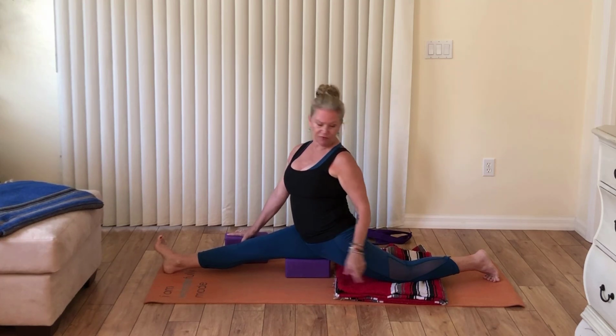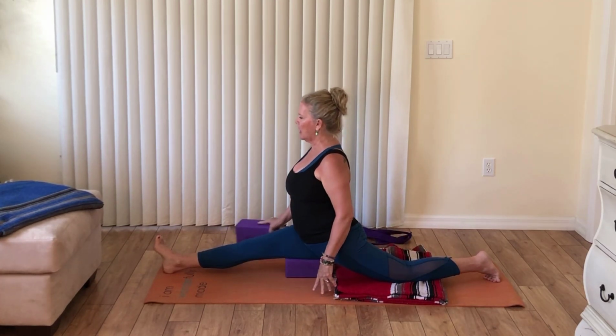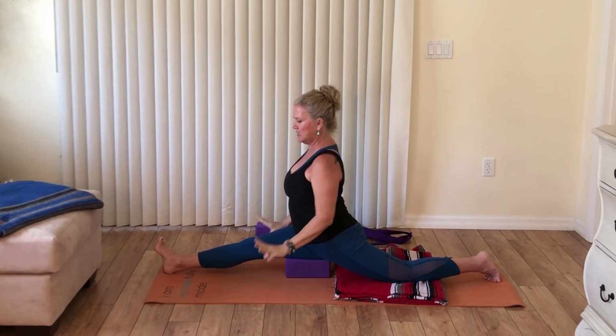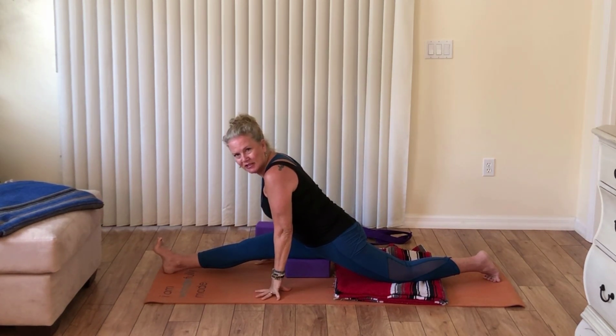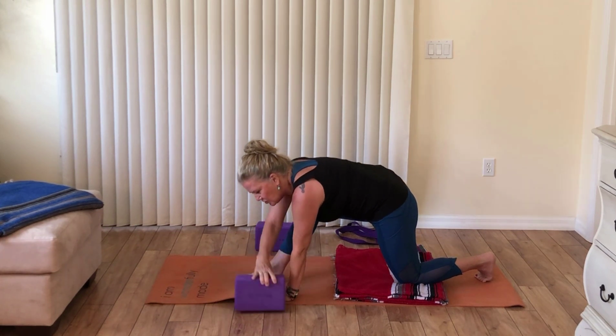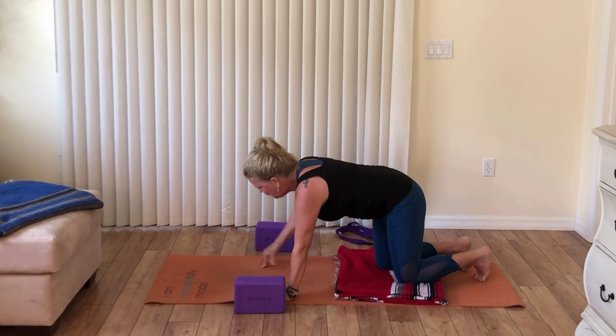Your front foot stays flexed, your back toes stay curled under, and maybe today you reach overhead. Hanuman pose. Find your version, please take care of yourself. Maybe it's a simple stretch, or maybe you come deeper, some of you all the way down to the front thigh. Good. Release slow and steady, hands to the mat, excellent. We're gonna slide back, coming back to down dog so we can try the second side.